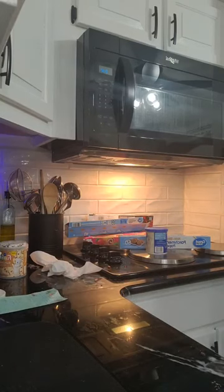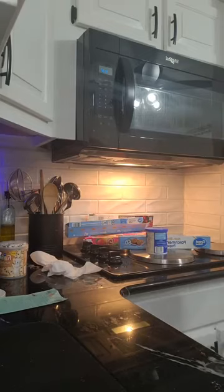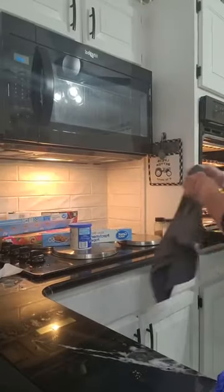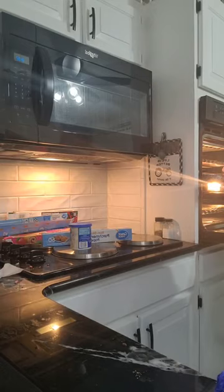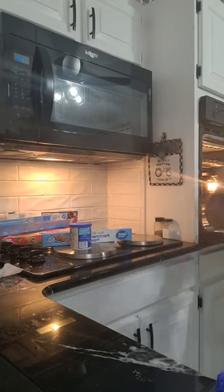The time is up on them. Now this oven's hot, so just give me a second, guys. See if I can't get them out without breaking the crust on them. I always hate breaking that crust, because if you break the crust, there ain't nothing you can do.